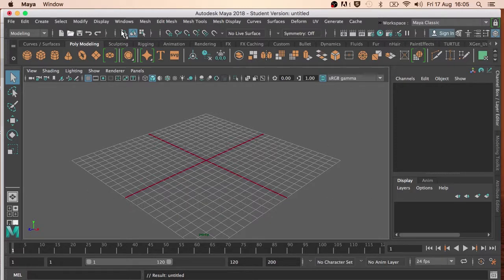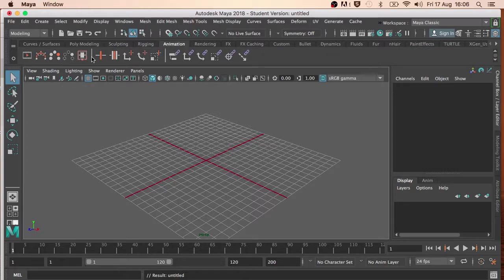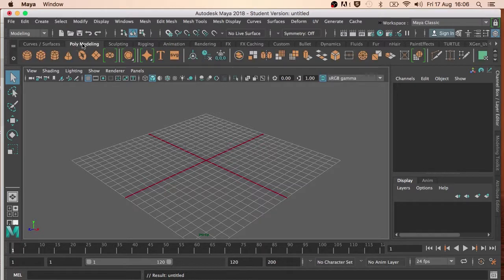At first glance, Maya looks like an incredibly complex program, and it can be. It can do lots and lots of things, but the good news is you're probably never going to want it to do more than 2 or 3 things at any given time. So you can see here this sub-menu set here on the shelf. This is called the shelf. We've got poly modeling. We're going to be doing a little bit of that. If I click on animation, you can see I get different tool options here. If I click on rigging, I get different ones, but we're mostly going to work in modeling and animation today.